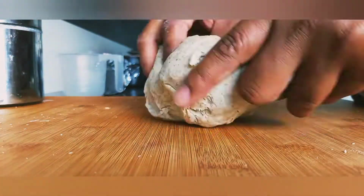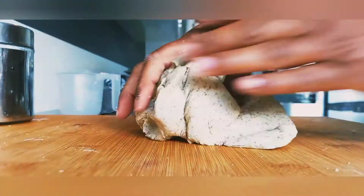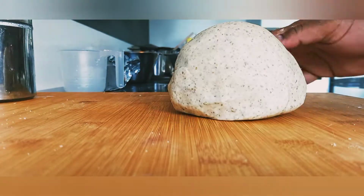and then we keep it covered for 1 hour to let it rise. I keep it in a warm area. In my place, I'm actually doing this in Iceland, and we have almost cold weather. And after 1 hour it's ready.